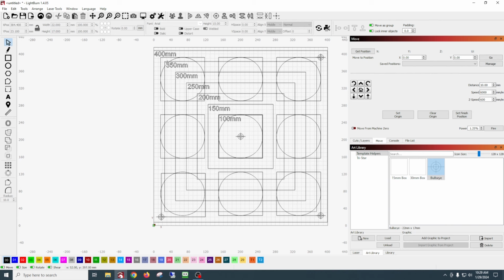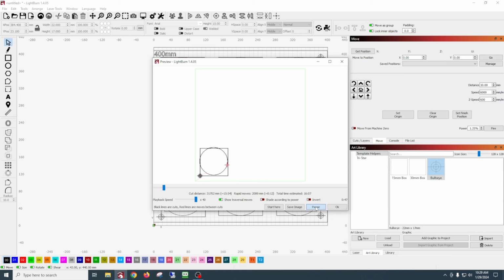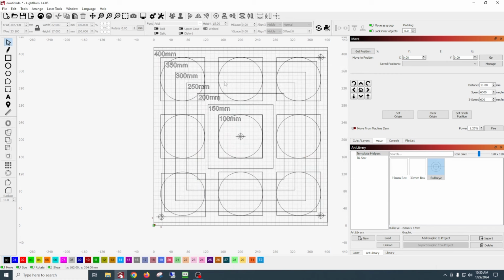Okay, so now the actual grid is done, and let's go up here to our preview, which is right here. We're going to hit preview, okay, and it's going to take us 16 minutes and 7 seconds to do this. So I've got this set at 40 speed. Let's see how it does it. Okay, so all right, so the first, it looks like our first coaster spot is not correctly in the center, so we're going to have to look at that. But you can see that it doesn't do it the way I would really want it to make this file. So basically, I would like it to do the first 400 millimeter square.